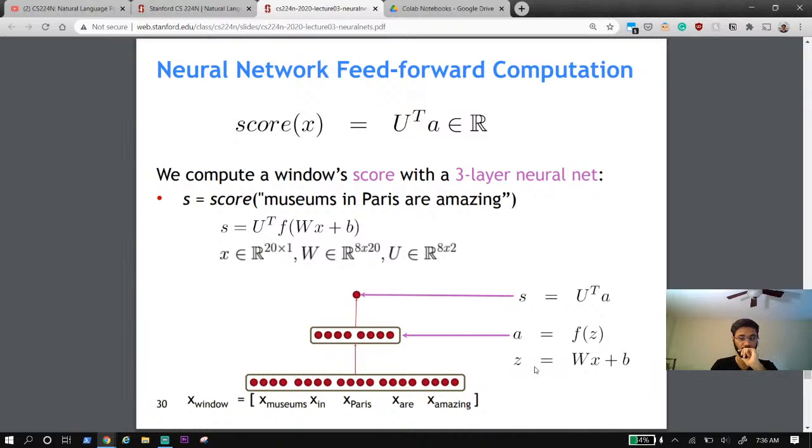If you remember earlier, this is going to be some n by m size of the matrix, and then the expression for the first inner layer would be a column matrix. Oh yeah, it's mentioned here. So U is 8 by 2, x is 20 by 1. Okay, yep. So x1, x2, x3, x4, these are the 4 inputs. They have 5 words, so they're 20 by 1. W becomes 8 by 20.